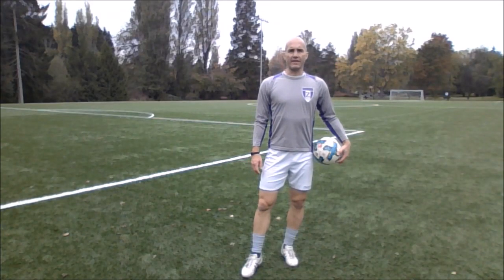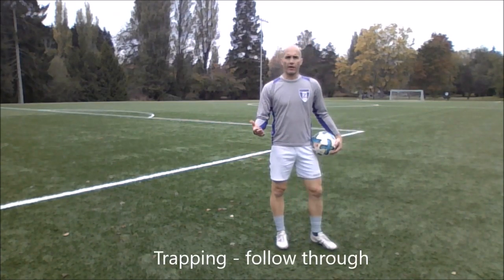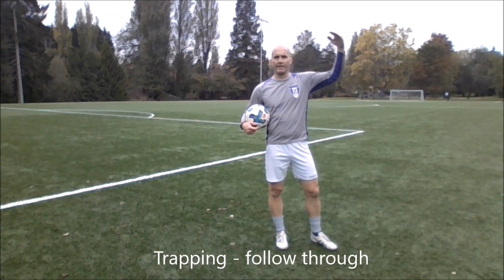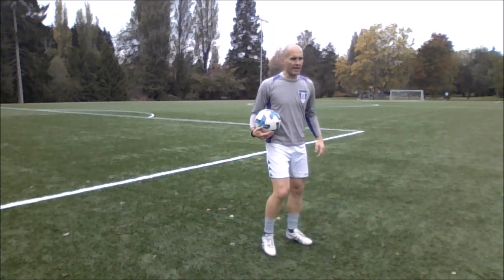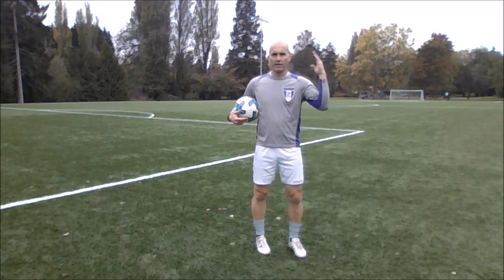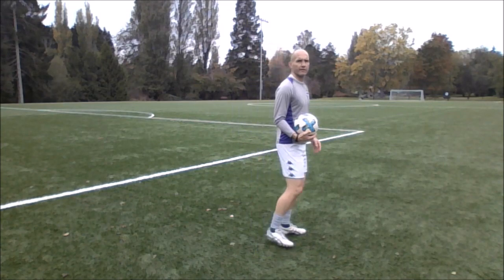Today's theme is basically crossing. So one type of trap that I wanted to look at is the following. Follow-through trap. So basically you're getting a ball that is vertical, so you're getting a ball that is behind you. The ball is rolling, so you're going to do a light trap to then follow with another touch that is going to propel you forward. So let's see a couple of these.